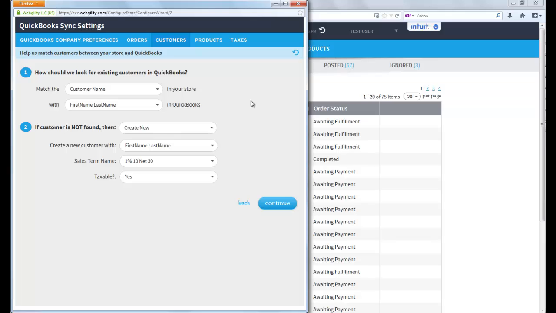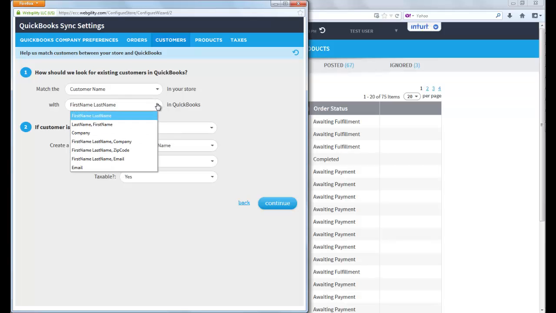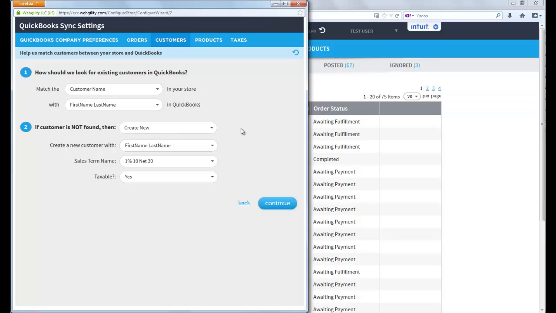In the Customer screen, we tell eCC Cloud how customers exist in the online store and in QuickBooks. First, we select a matching criteria for how customers are identified in the online store. Then, we select the criteria for how customers are identified in the Customer Center in QuickBooks. If a customer is not found, there are two options.